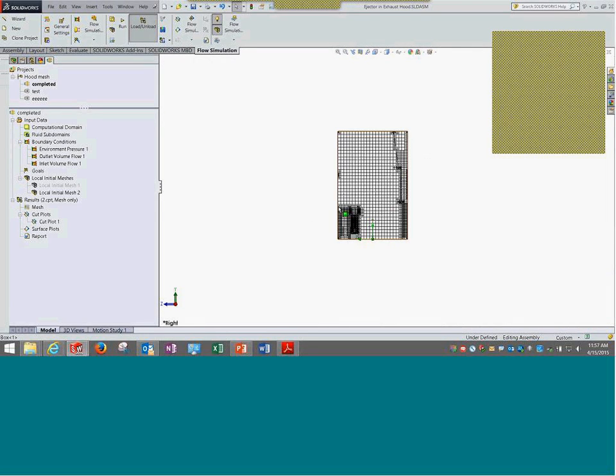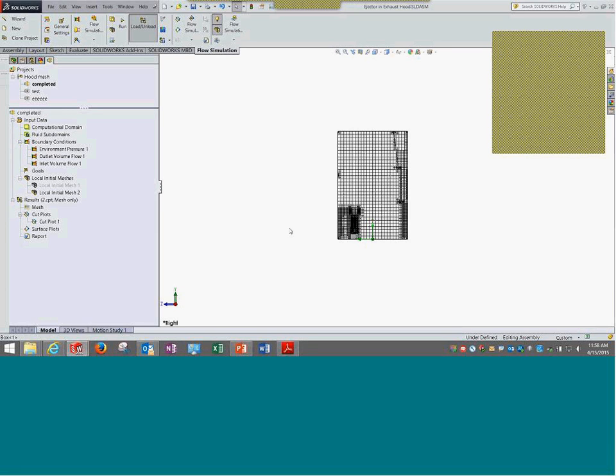Unfortunately, every time I test it takes a bit of time, but the request is that you try these things at your own convenience and test different options. Basically, there are only 3 different options. One is the automatic local initial mesh. Second, control planes, where you create planes and give the number of elements between those planes. And one is this one, called the local initial mesh. That's it. If someone asks you what the mesh controls in flow simulation lesson 2 are, these are the 3 different controls that one can play with.